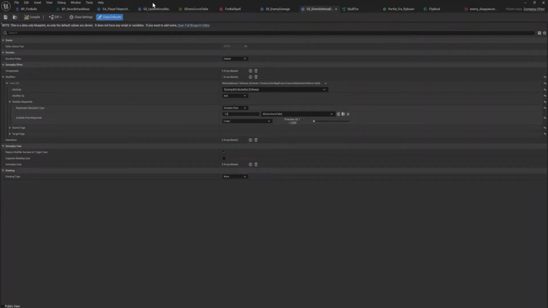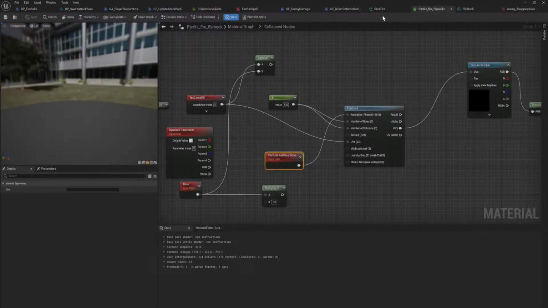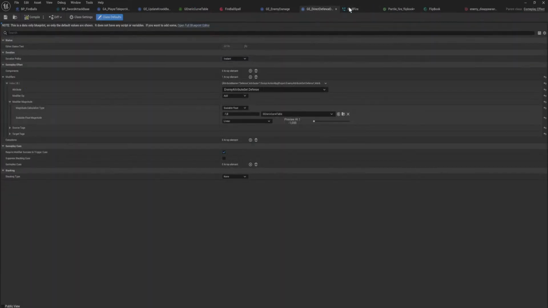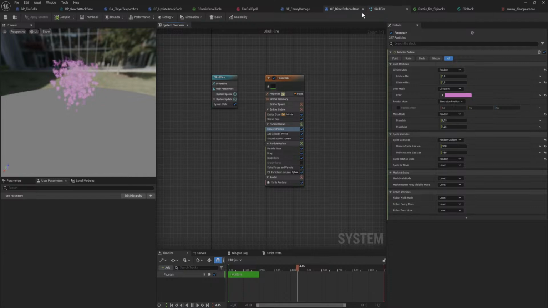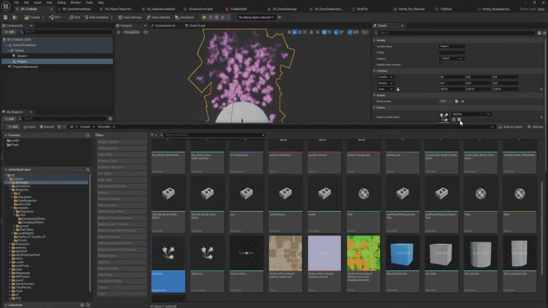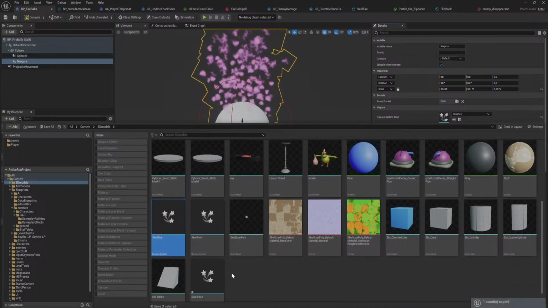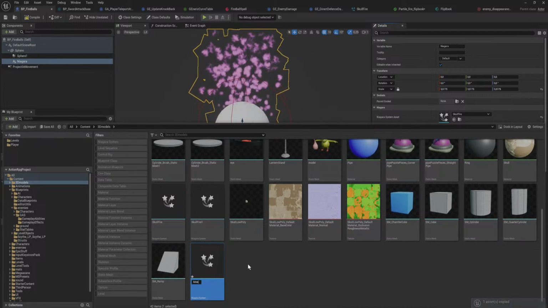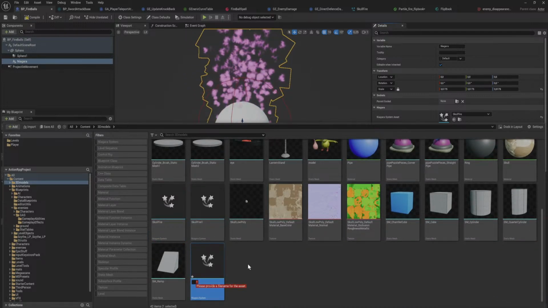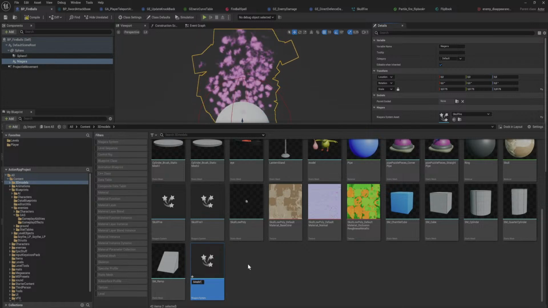I'm doing particles apparently now. This should be pretty quick to do though. Where did I put my fireball? There we go. So if we just take this real quick and we do mesh fire, yeah, let's do mesh fire.